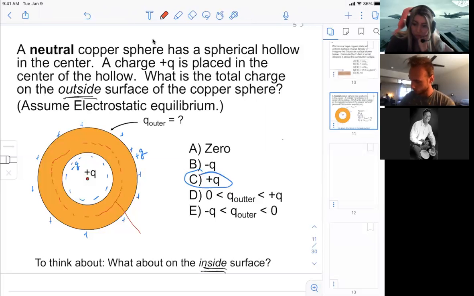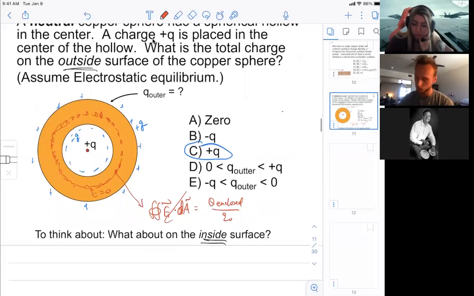Okay, so if I apply Gauss's law, I would say the integral of E dot dA over the surface is charge enclosed over epsilon naught. So what is the E right here on this Gaussian surface? 0? No, negative. It's inside conducting material. What is E inside a conductor always? 0. Always 0. So you can simply say the left-hand side is always 0. So Q enclosed, you must enclose 0 charge.